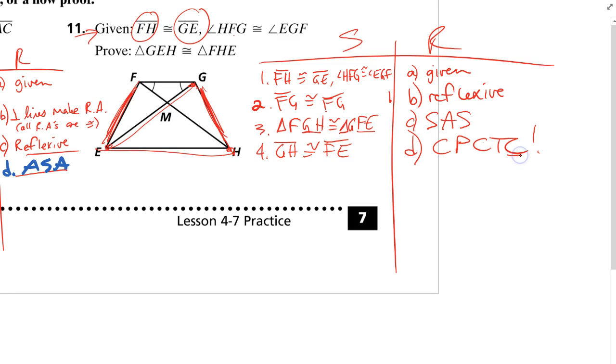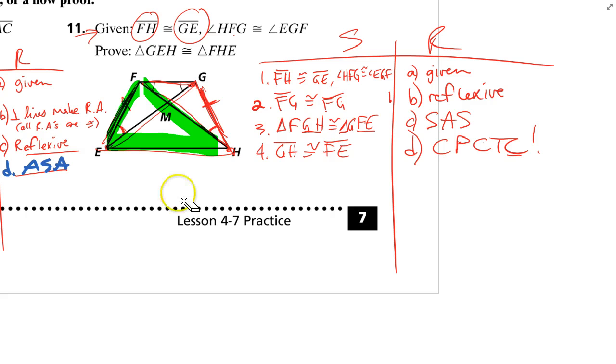Because these are corresponding parts from congruent triangles, they're congruent. Great, so now I have this side congruent to this side. And let me look again at my little triangles. Until I said that these are congruent triangles in this step, I didn't know anything about this angle. Well, let's see here. This angle kind of appears, it would match up with this one. Does that help me at all? Well, since I know that I've got these two congruent angles, that doesn't really help me when I try to look at it in terms of my big triangle. That's just a part of another triangle. How can I do this?